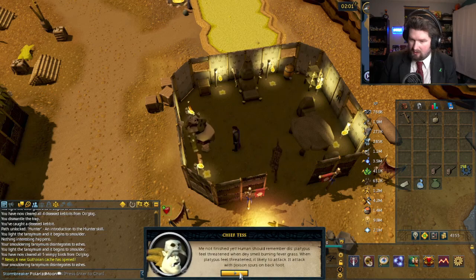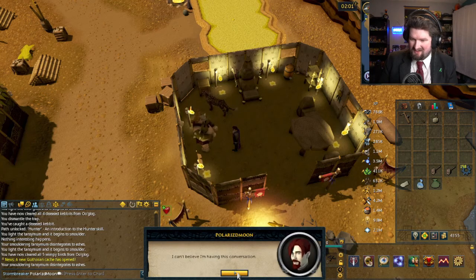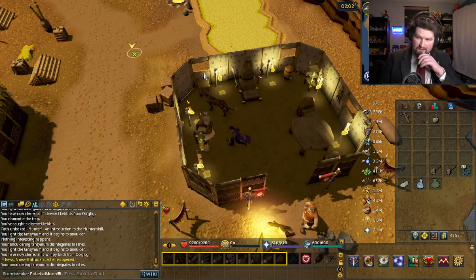Lavender. Okay, why do platypus feel threatened? Okay. Lavender. Got it. I can't believe I'm having this conversation. Yes, I want to know how to release them. How do I catch... Oh, I guess I just have to... Okay.